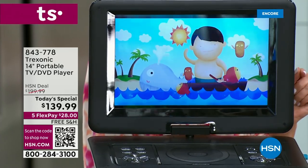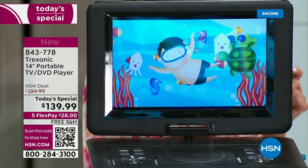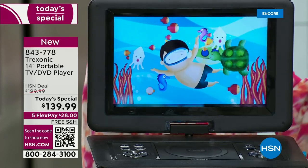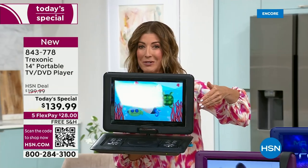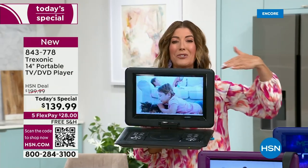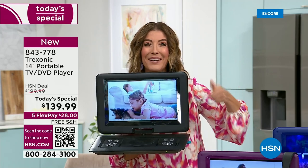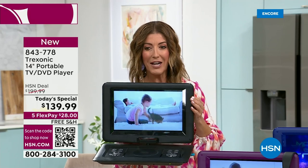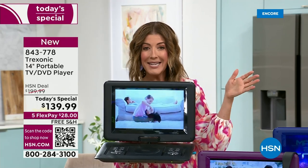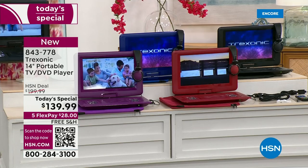In fact, we did one last year around the same time of year. It sold out by 2 p.m. Eastern time. It was a higher price and it was a smaller screen. So here's what we're doing tonight. We're giving you a bigger screen — this is the largest screen we've ever done in that TV and DVD combo. We actually lowered the price. Check out the retail value: it's $199 out there at retail. We're going to give it to you at $60 off.